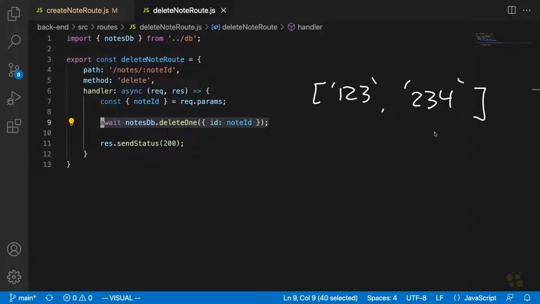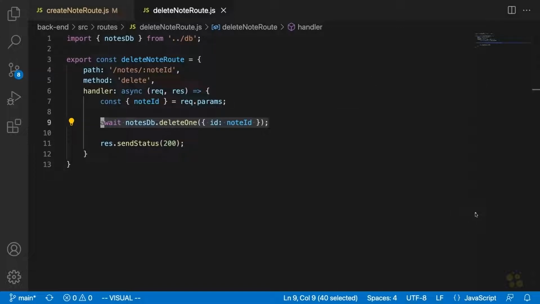Let's say that we delete note 234. And basically that route will try and find a note corresponding to 234. It won't find anything, and that could potentially cause errors down the line, right? If we get undefined returned for this or something like that. Who knows what could happen? Basically, we just want to avoid that, so let's delete that note ID when we delete the note.